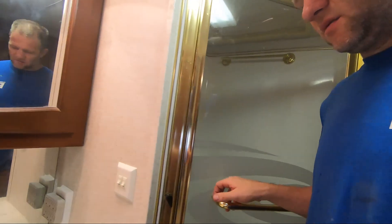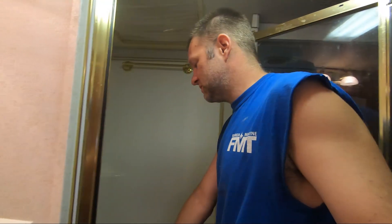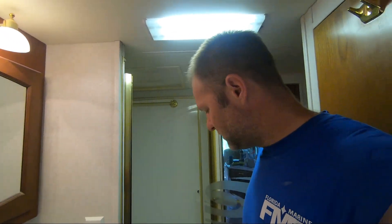The shower is pretty big — that's one thing we like so far. The shower door is just about broken off though. I'm six foot tall and there's decent headroom in here with a skylight, though I can see this plastic piece on it needs to be replaced. There are also a few things outside that need to be taken care of, but overall all the compartments are good.